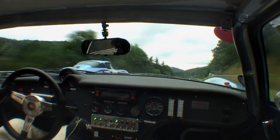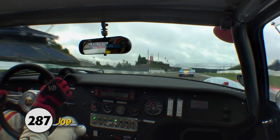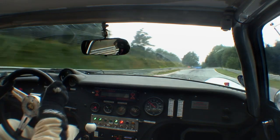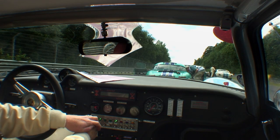Roger had an amazing start and handed the car over to me in, I think, 5th place. So I went out for my stint. It was still very wet. It took a bit of getting used to, but I managed to get into a good rhythm. I think I did about an hour, and the gearbox broke. The gearbox in the car is beautiful, and it's so direct and solid. I could feel that something wasn't right. The gear lever had quite a lot of movement. It's not normally like that. And we'd had an issue in the formation area trying to find reverse gear.